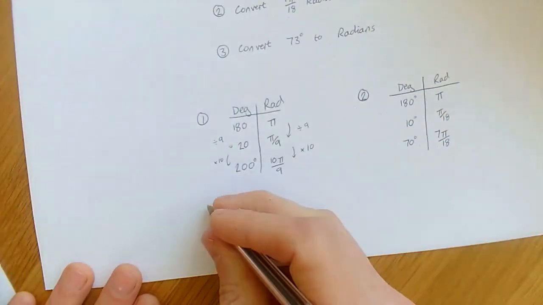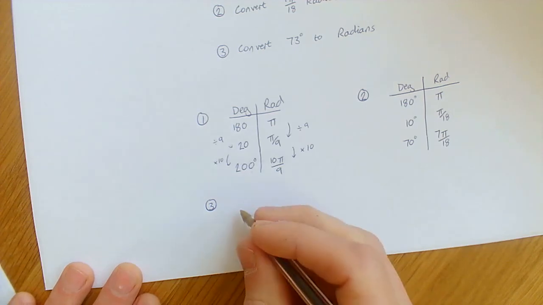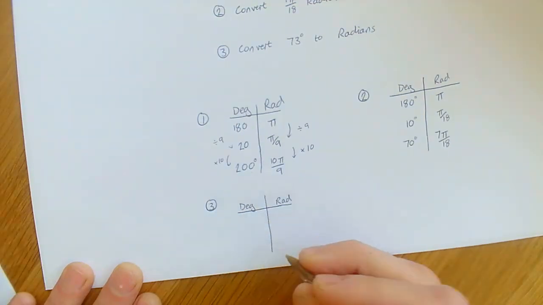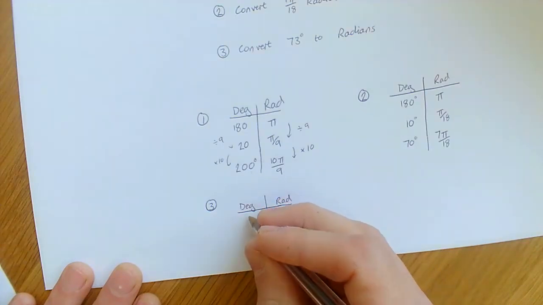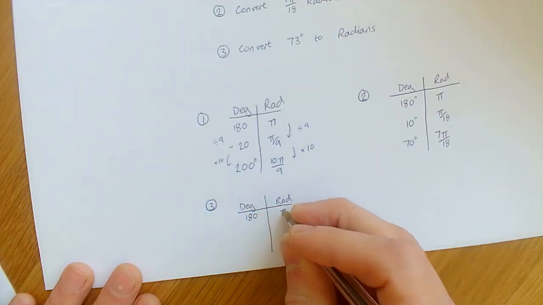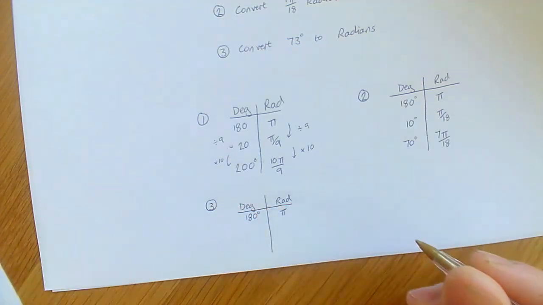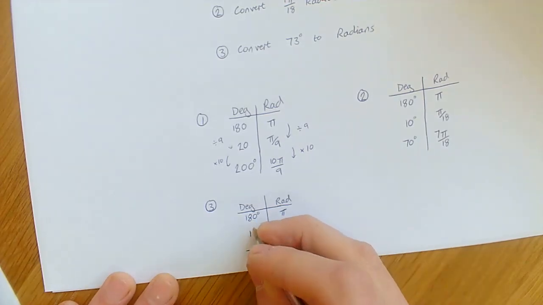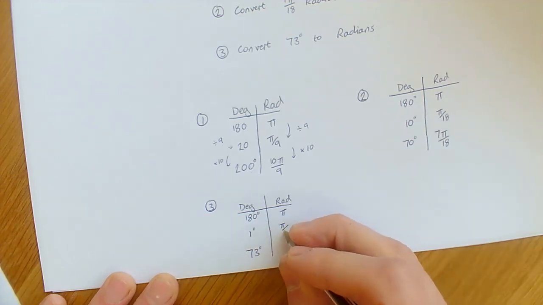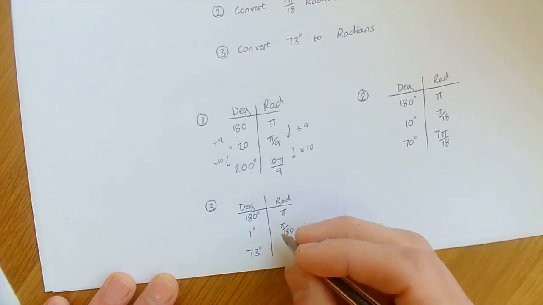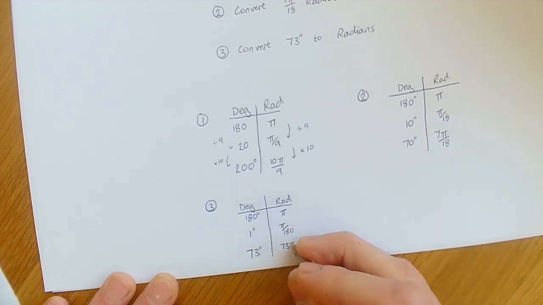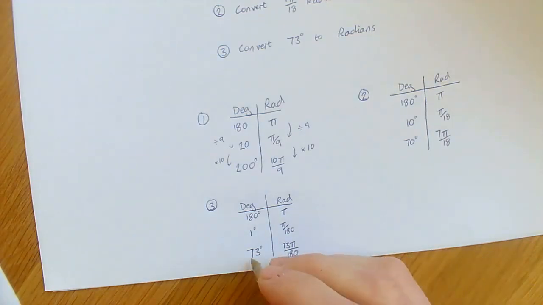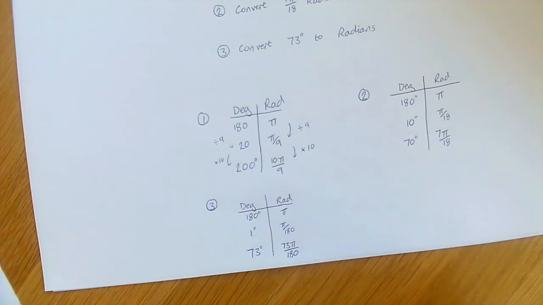Final conversion. Let me just check that's on the screen. It is. We've got degrees, we've got radians. Now we want to convert 73 degrees. I gave you this one because it's a bit awkward, and I want to show you we can always just be flexible and go down to 1 degree. If I want to get from 180 to 73, there's no nice way to do it, so I'm just going to go by 1 degree. That's the same as pi over 180. And then we want to times by 73, so we get 73 pi over 180. It's not a pretty answer, but it is correct that 73 degrees is the same as 73 pi over 180.